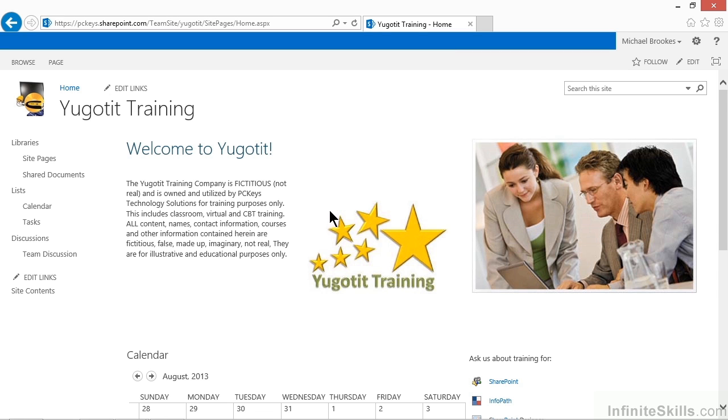On a default SharePoint 2013 web page, the search box is going to be on the upper right-hand side, and it has the text in it that says, "Search this site." If it's not in this specific location, you should be able to look around and find it pretty easily because it looks like a search box, a big text box with a drop-down arrow and a magnifying glass. We are currently logged on as Michael Brooks. And let's say that Michael Brooks is curious to see if he is anywhere in SharePoint. So let's just start by typing Michael. We can then press Enter to launch the search.